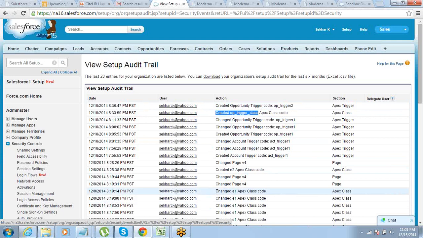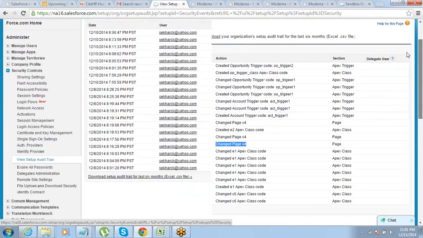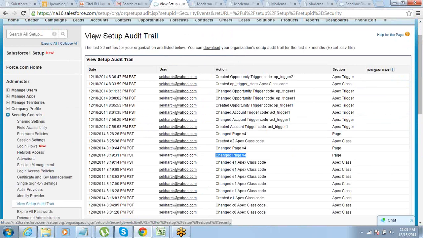So whatever changed this Apex class, changed this VF page, who made what changes, everything will get tracked here. The last 20 entries of your organization are listed below. You can download the setup audit trail for the last 6 months. So which change was made by whom, everything can be tracked.